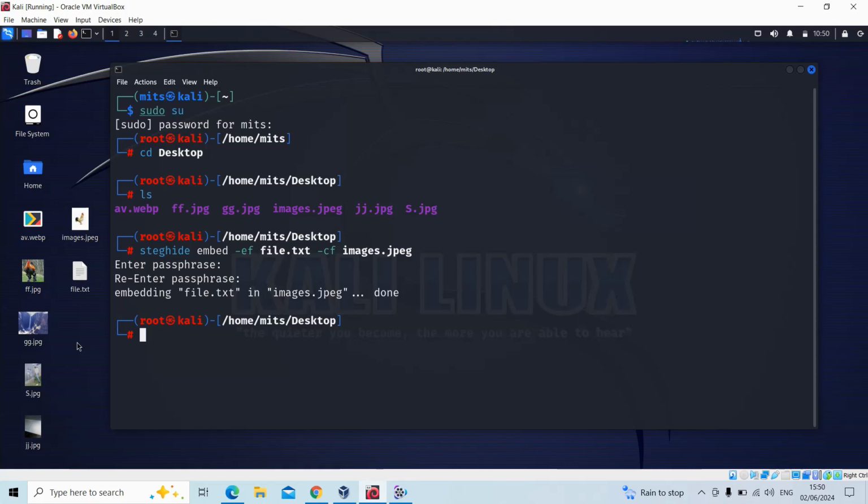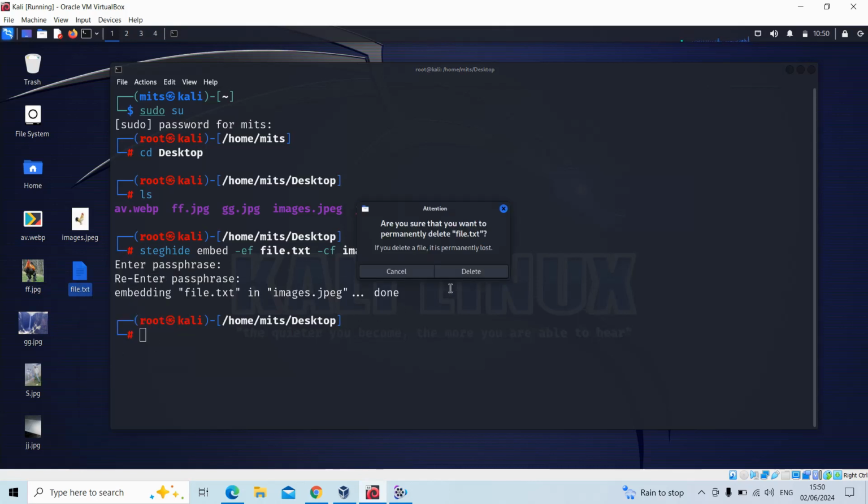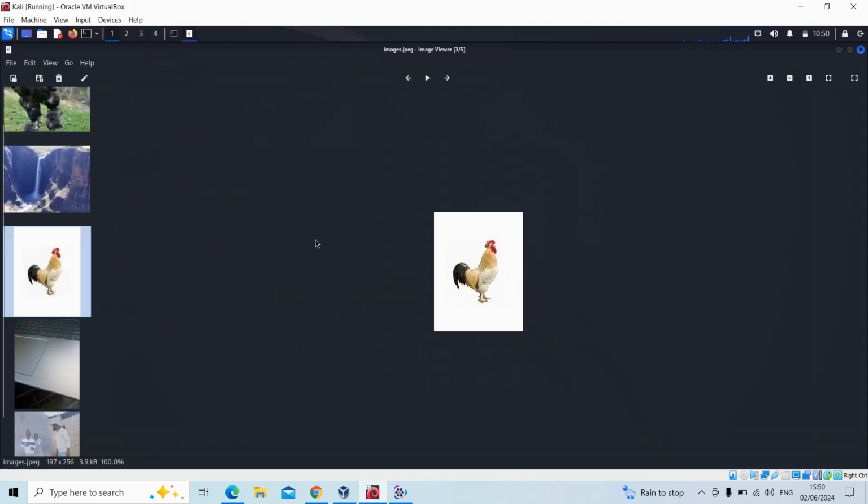Now we have to extract this text, but before extracting it, let me delete this one to make sure that we can extract information behind this picture. You can just open this picture. You cannot tell that it has some information hiding behind.